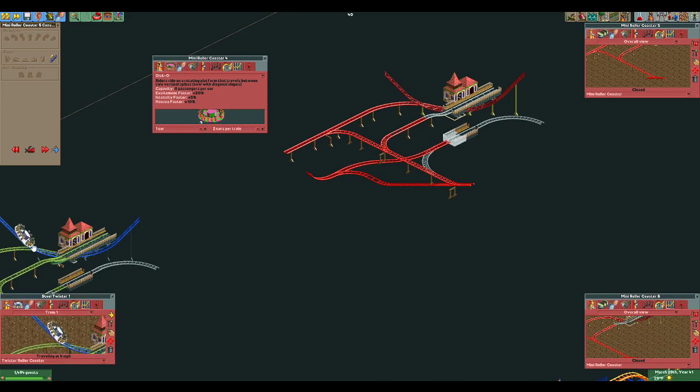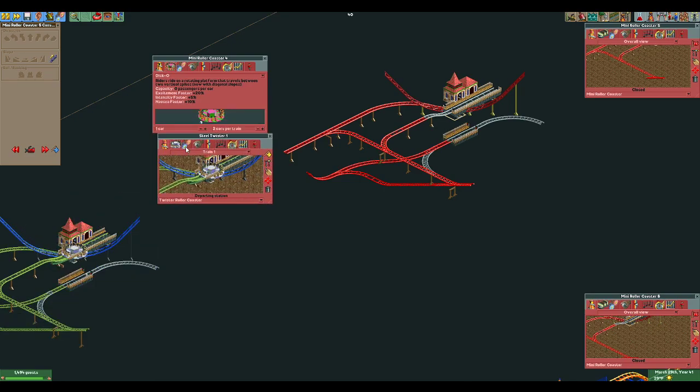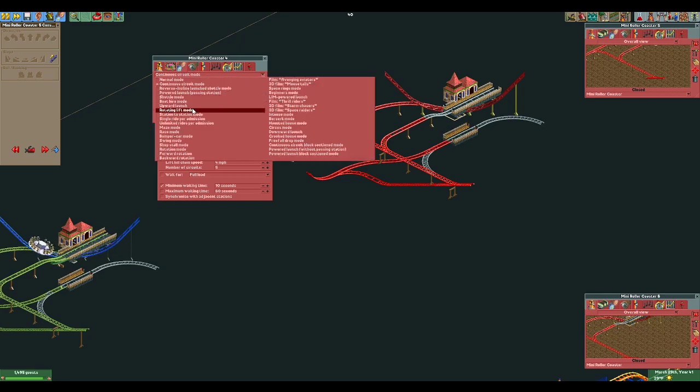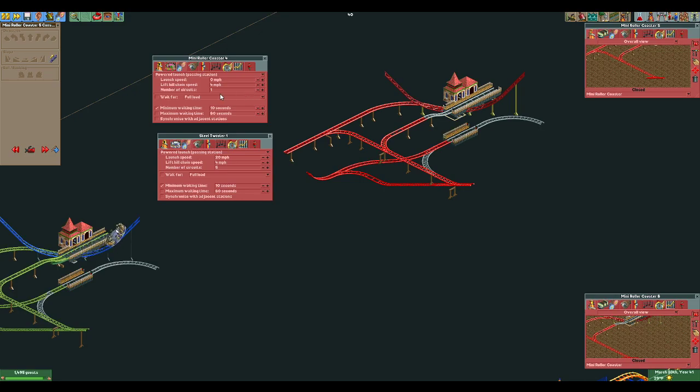And then we're going to use powered launch. So we look at the other one here that we did. So we're using powered launch with passing station mode because that lets us do as many cycles as we want. You'll notice that you have number of circuits here. If you have a different vehicle, some vehicles aren't set up for multiple circuits, so you might not get that. The Disk-O is, though, so that's something to note. But we want our launch speed at 20 miles an hour. That's set up to do this hack, which is why this brake is here, and it's also set up to do the ride itself. So that was the intention.